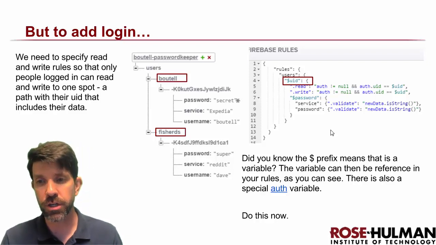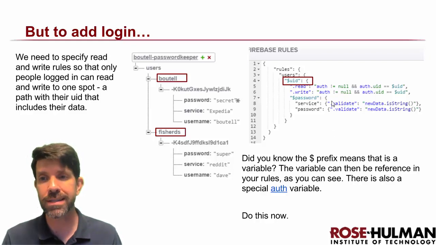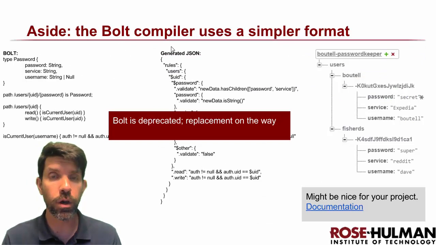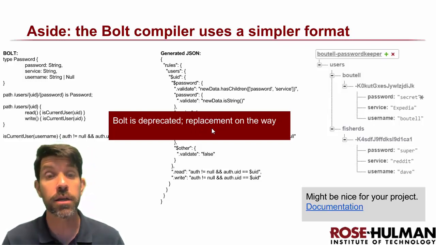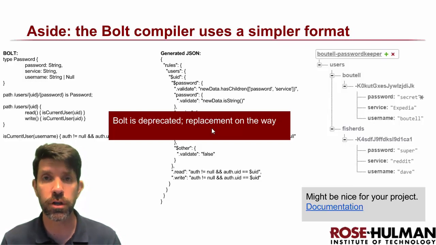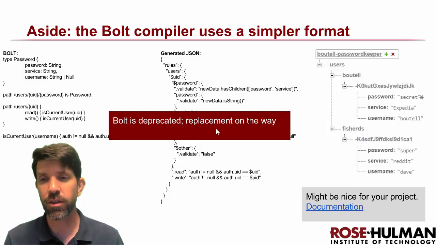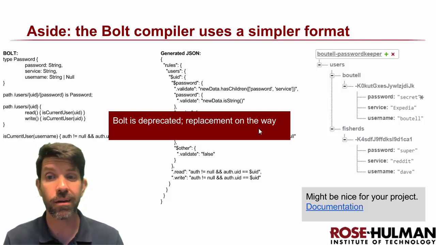The other thing I will mention is that there are other ways you can generate these rules. I'm not going to talk about it now, but one scheme they were working on was to have a compiler called Bolt. Bolt had some type systems, and with a very small amount of code it would generate a whole bunch of JSON rules, right? It turns out they're actually working on a replacement that they say is even better. I've looked at some stuff. From what I understand, it's what they use in the new storage component of Firebase, and it looks pretty decent, but it's not ready yet, so it's on the way. I'm not really going to focus on that right now.